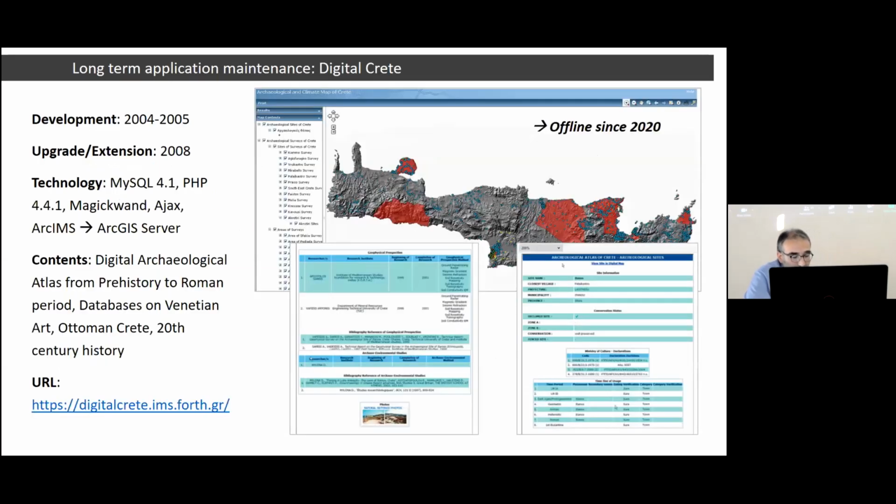As an example, Digital Crete has been a mapping application developed by the Institute of Mediterranean Studies to act as a platform for accessing and combining several spatial datasets that include geographic, environmental, cultural heritage, and historical content. The platform received its latest upgrade before 2010 and was accessible using the latest ArcGIS server infrastructure until 2020, the latest. Ever since, it is offline, and the wealth of material has been inaccessible. Relaunching using present technologies would possibly require re-engineering the entire platform and migrating the content.